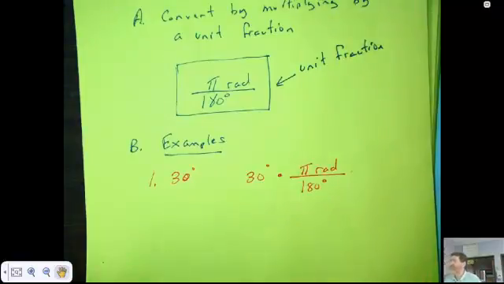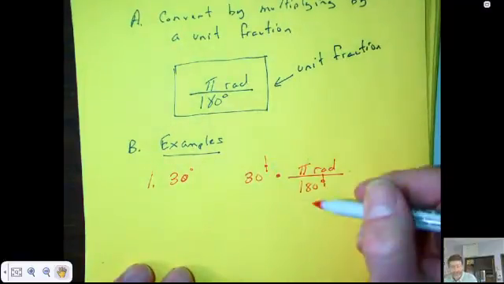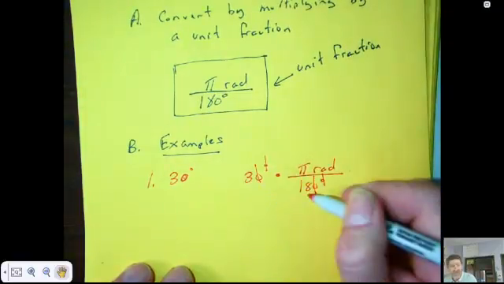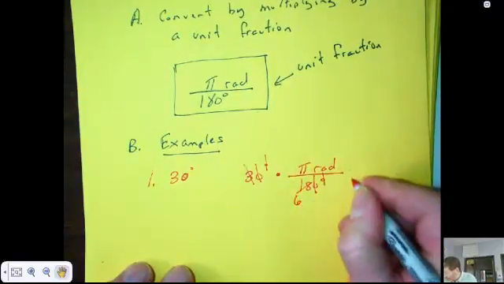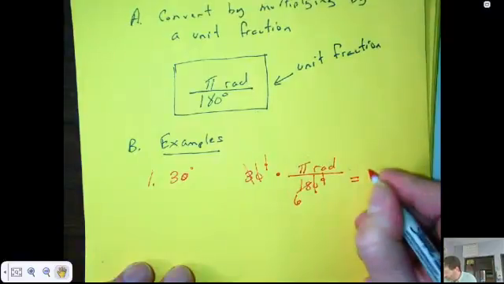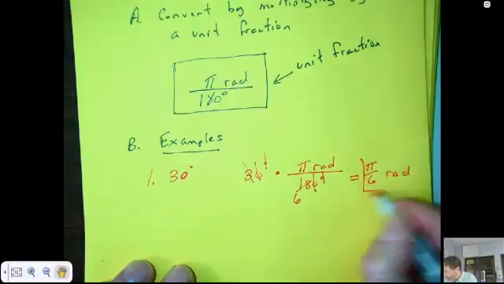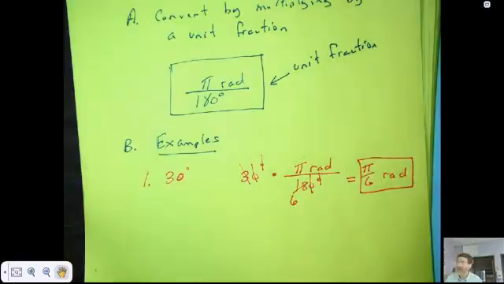Now, a lot of the times, especially, this book tends to give pretty nice numbers, and so you can see that, of course, degrees cancel. What else can I cancel from top to bottom? 0 goes into here, right? And 3 goes into 18 6 times. Which means I'm left with what? Pi over 6. So the answer is pi over 6 radians. So 30 degrees is the same as pi over 6. And that's it. That's all you have to do on these.